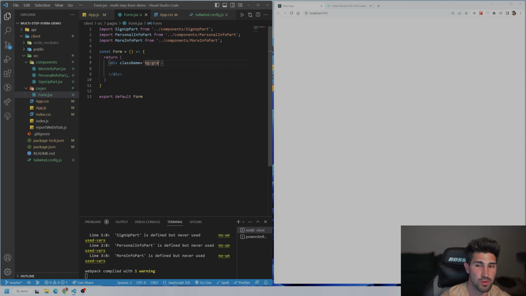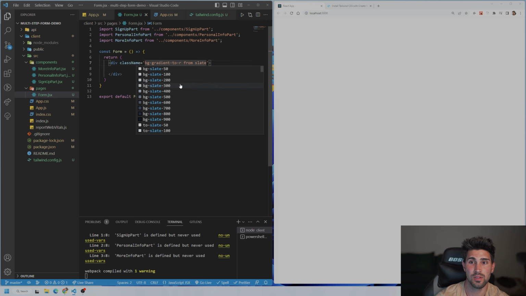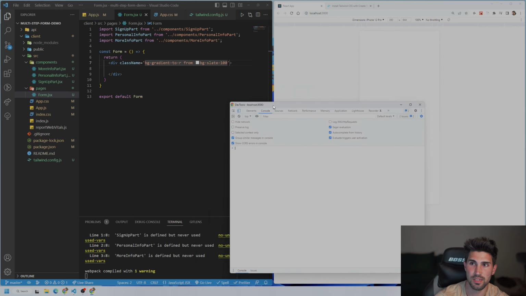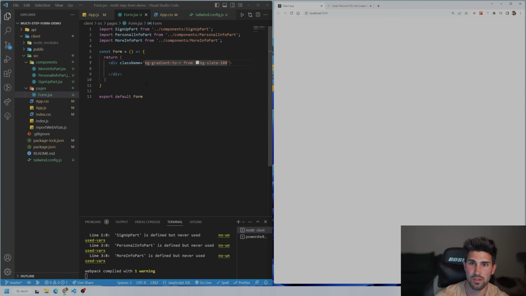But we're going to have a background gradient to right from slate 100. It says more info is defined but never used. Okay, I think we're fine. Let me just console log this to make sure everything's running. It does.